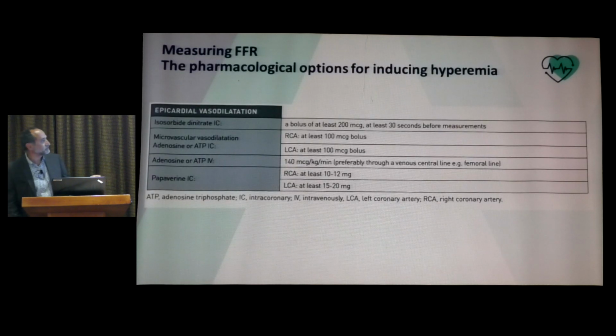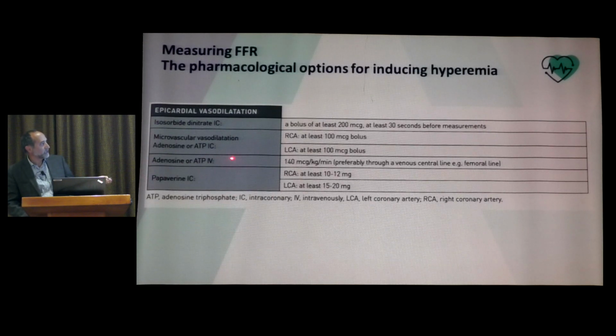Of course, in order to produce maximum hyperemia, there are different ways. Usually what we use in the cath labs here and everywhere else is adenosine. It can be given either intracoronary or intravenous. The classical way of administering adenosine is by intravenous infusion. The problem with that is that it's a bit expensive, because you will need a lot of adenosine to give this patient, and that will cost money.